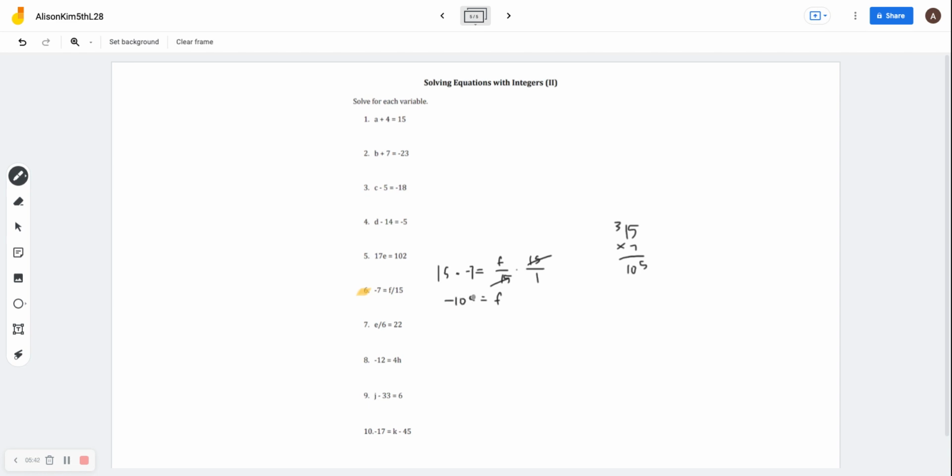Remember, if you multiply a number by a negative number, then your answer will be negative, not positive. Especially if you're multiplying a positive number by a negative number, your answer will be negative. But if you're multiplying a negative number by a negative number, your answer will be positive. Make sure to keep that in mind. Same for dividing. And that's all I have for you guys today. I hope this video helped you guys a bit.